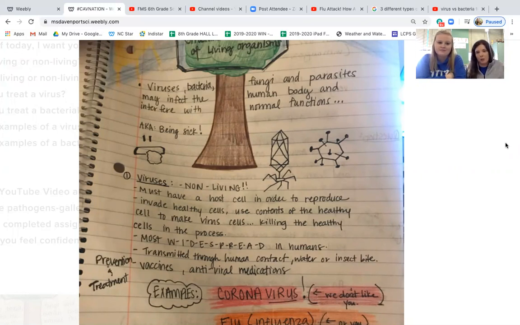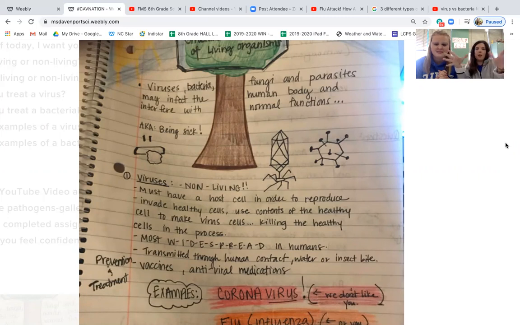So I'm the hostess with the mostest. The virus has to be inside me in order to reproduce inside my healthy cells. Once the virus is inside your cell, it attaches and sends its DNA inside your cell. It changes your DNA until it's the virus's DNA. And then it reproduces and makes a whole bunch of viral babies, and then it breaks open that cell.